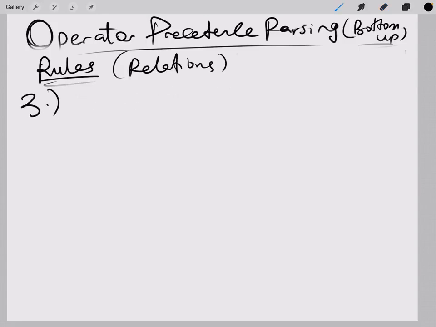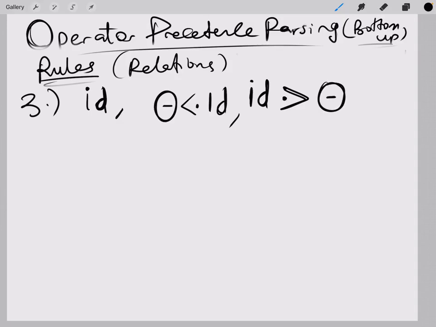All right. So the last rule that we need to note is that ID is so valuable that regardless of whatever position is taken, it is taking precedence. In the case where an operator comes first before ID, that operator yields its precedence to ID. So what does this look like? When an operator comes first before ID, it would yield precedence to ID. And when ID comes first, ID will take precedence over the operator. This is what we have.